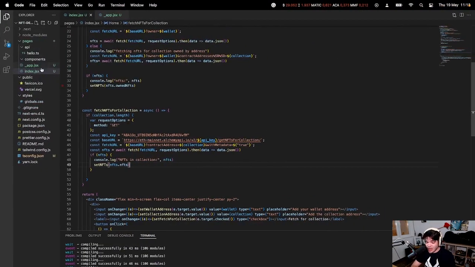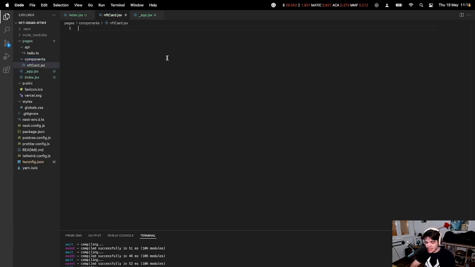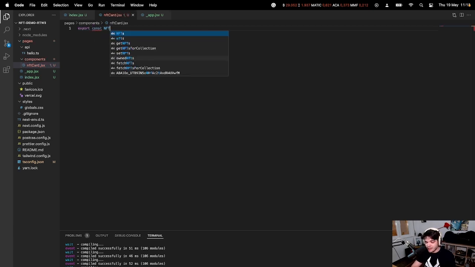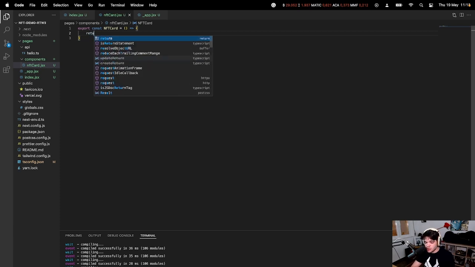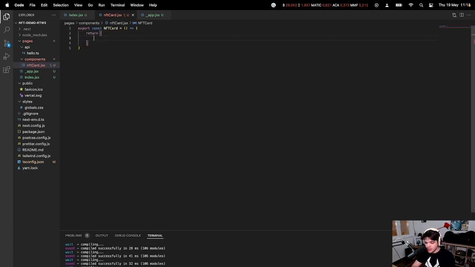So let's go back again to our code and create a new folder and call it components. You can click on this button here, create a new folder, call it components, and create a new file inside. Oops, wrong, misclicked. So in the folder, click on this new file button and call it NFTcard.jsx. And here we want to export a new React component that is going to be export const NFTCard, camel case, equal, and then our function as we are used to seeing in this tutorial, and then open the curly braces. The first thing we want to do is write our return statement, open the braces, and inside the return statement, we're going to return a div.